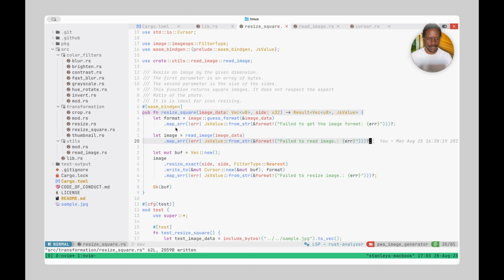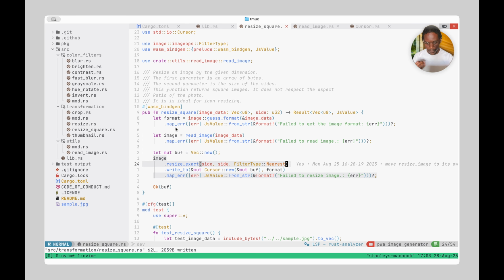So we are not handling errors here. We are passing them nicely to the caller. Not our problem. We're just formatting the errors, which I feel is cool. If you have any other opinions, feel free to share, but I find this way of doing things very cool. Then, of course, we have our buffer.